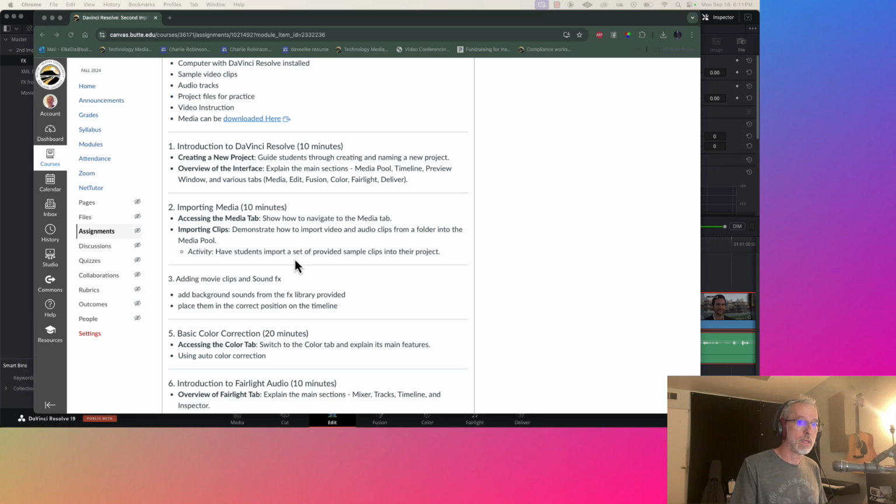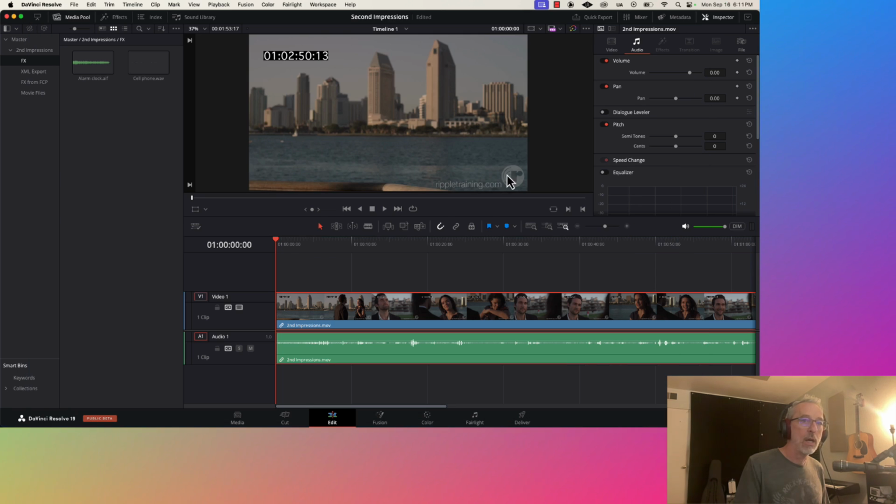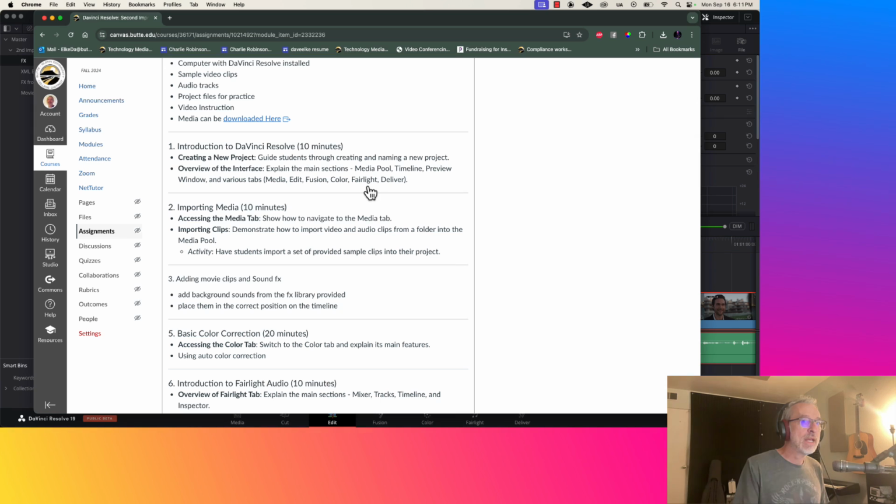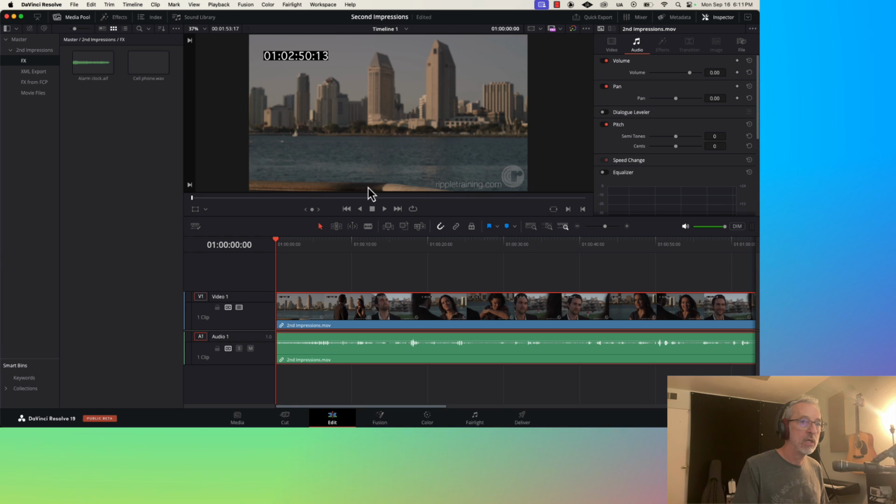Oh, and by the way, I have a shortcut, which is on all Macs, which is Command Tab. And that allows me to go between different open things on my computer, like Google and DaVinci and anything else you might have open.